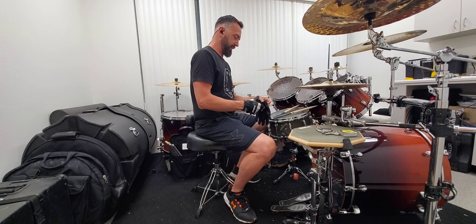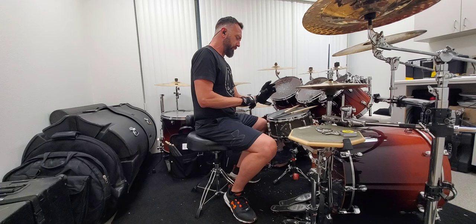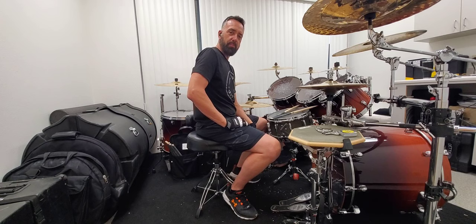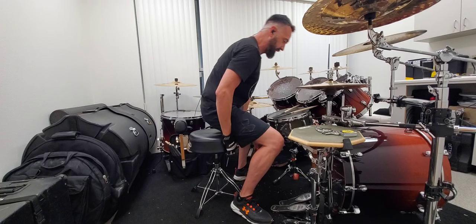Tuesday tip. This week's tip is actually going to be on using the double bass as a drum fill. Something a lot of you guys have asked me about. I'm doing these tips for you guys, so let's dive in and show you how to do some double bass drum fills.